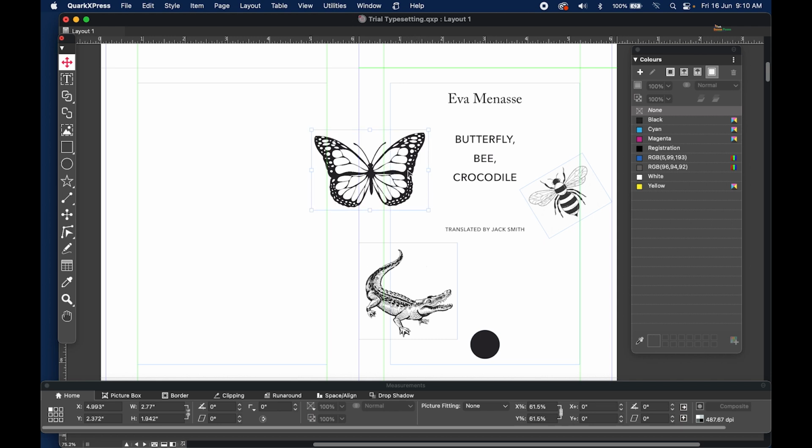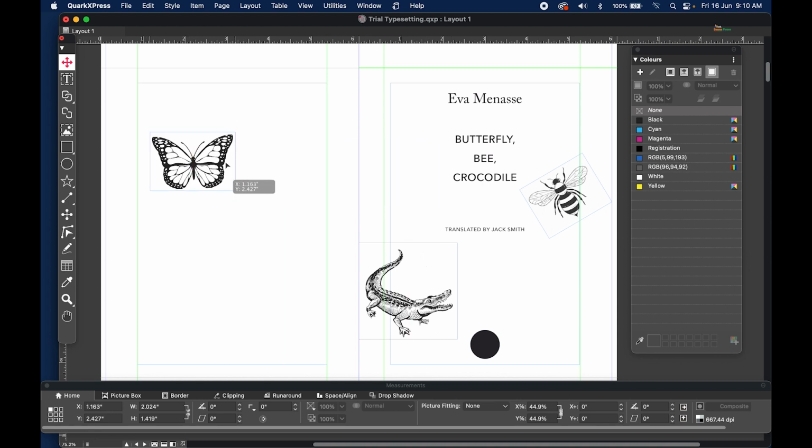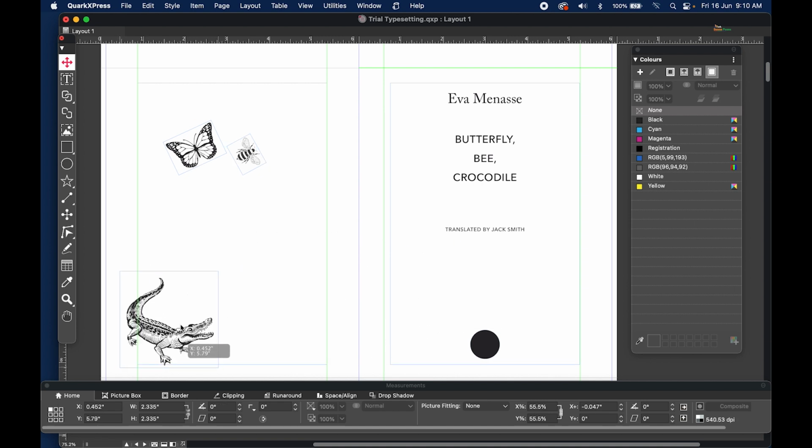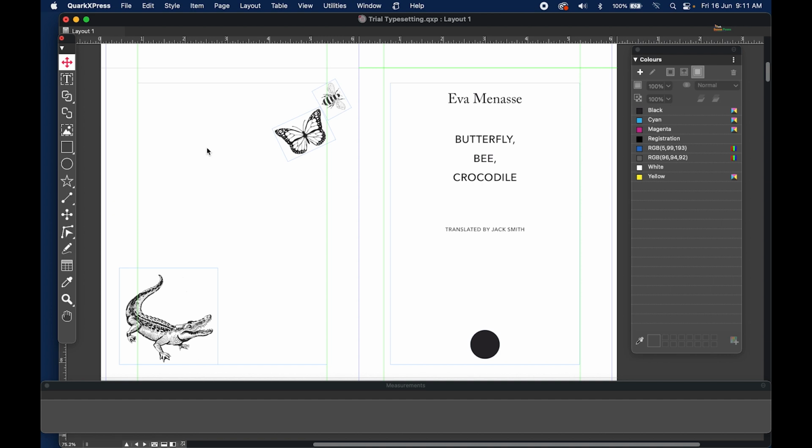This is a shortcut. So now I'm using it to figure out how exactly do I want all the pictures on this page, or perhaps since page 2 is a blank in any case, perhaps I could have just a little arrangement of the animals or insects in question over here, right? I could just do this. Let me move this here. Now, technically, bumblebees are often much smaller than butterflies. So let's have a little bee, and we can have perhaps the alligator at the bottom over here, looking up at the bumblebee and the butterfly that are flying in the air, right? We are just constructing a scenario here.